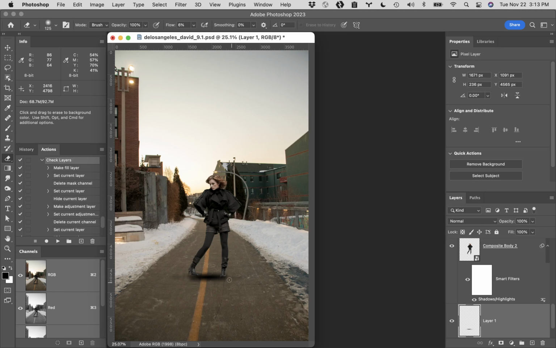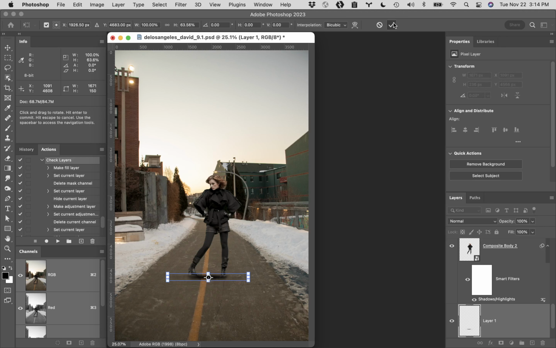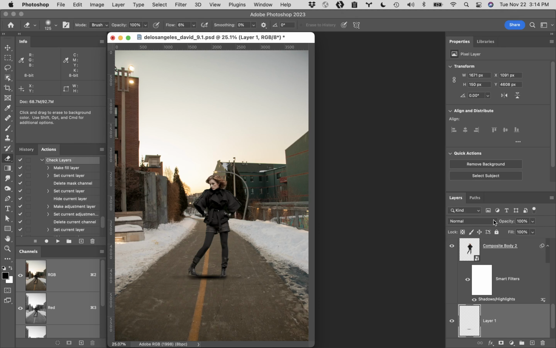I still think that this is too wide. You can continue to transform, so I'm just going to hit Command T again. It brings me right back where I was. Hold down the Option key and compress this a little bit more. Say OK to that. Go ahead and then drop the opacity of this down considerably so it's a mere sort of shadow in there. And then again, I would put in the boots, the highlights under her boots. I would do all that kind of stuff, whatever. But this is where I'm at right now.